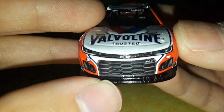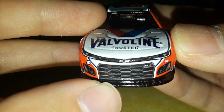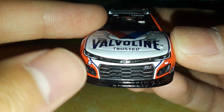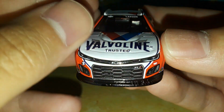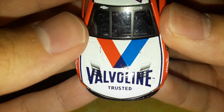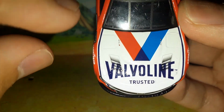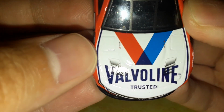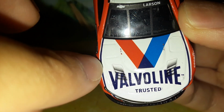And of course, the dark blue stripes that are on it, they're sort of thin and they're spaced out a little from the white. So the blue is not on the edge of the paint scheme of the decal. So it's going to swoop onto the roof of the car, and it's pretty much going to take the shape of the hood of this thing and a little bit of the wheel well. So you can see the decal itself is going to go past the hood line right there. As you can tell, you can see the hood line. If you stick your fingernail in there, you can feel that's where the hood line is.